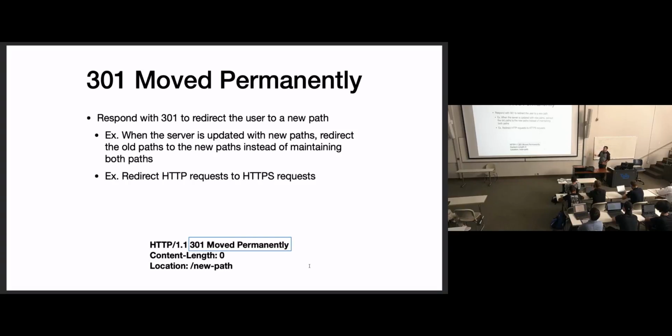But other people who have links bookmarked and want to visit our site might have an old version of the link, and we still want to keep that live. We still want that to work. For these, we're going to use a 301, moved permanently, and redirect them to the path of that resource. So 301 is the code. Moved permanently, with a space. Spaces are allowed in the human readable codes. Moved permanently is the message for a 301.